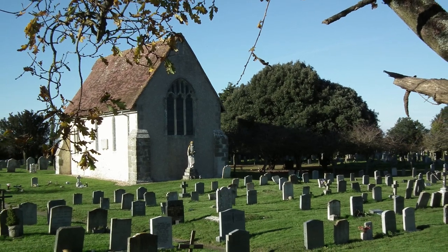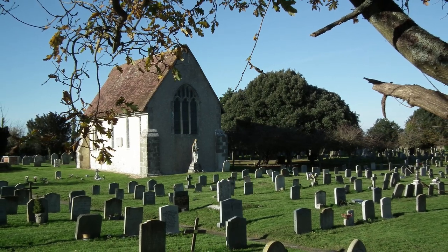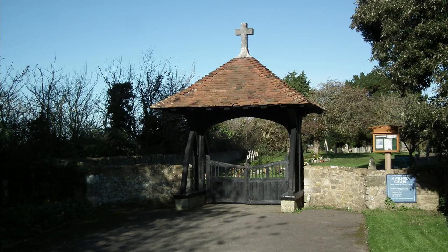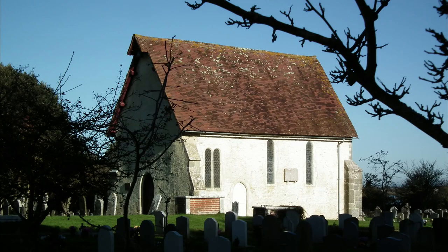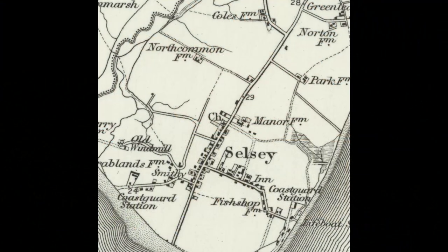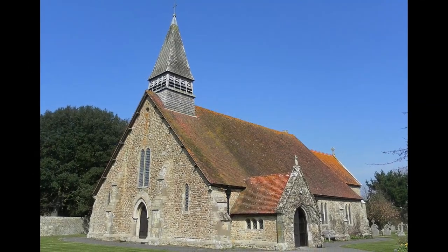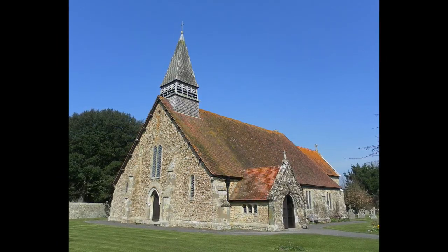Outside, the chapel is well situated in a spacious graveyard, well managed and ordered, with a large number of more recent headstones than one might have expected. It is a beautifully situated chapel, adjacent to the nature reserve at Pagham Harbour. But why was the larger part of the church removed, leaving the chancel now a chapel? The reason is simple: during the Victorian period, the town of Selsey, a mile or so away, grew so much that the demand for its own church was required, and with dwindling numbers at Church Norton, the obvious answer was to move it, stone by stone, to the more needful site.